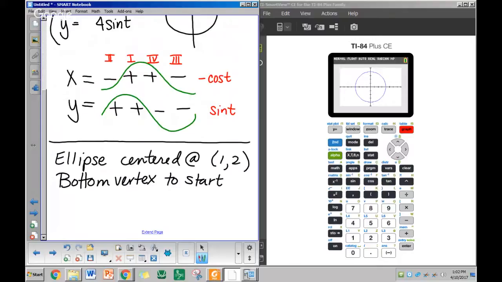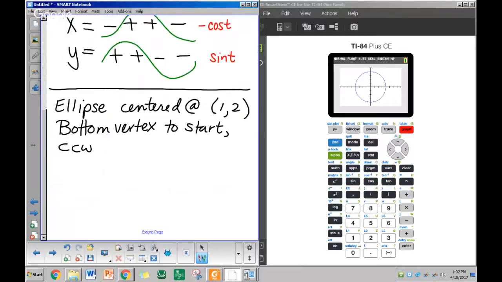And which direction would you like to go? All right, so we need some stretch factors. Okay, so we want 5 and 2. So stretch factors of 5 and 2. And we'll say the x stretch is going to be 5 and the y will be 2, okay?